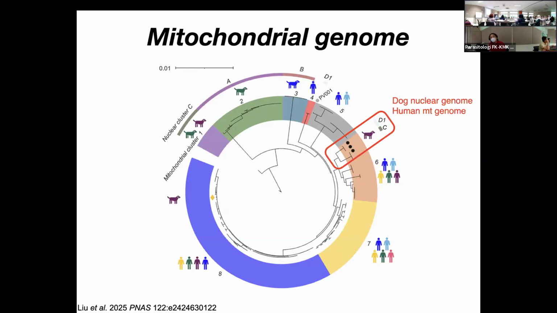So what's happened, we think, in the past for these parasites between dogs and people is that they've mated, they've crossed, and these dog parasites have acquired the mitochondrial genome of the human parasites. So they're a hybrid: they have a dog nuclear genome, like all the other dog parasites, but a human parasite mitochondrial genome. It's an example of introgression. Here, this is the reference again. This dog parasite is actually rather closely related to other human parasites, as judged by its mitochondria.